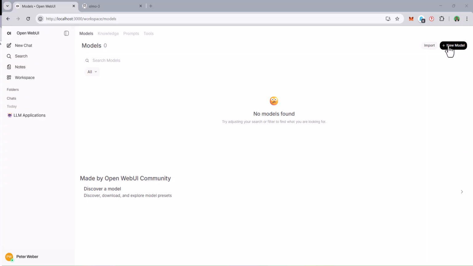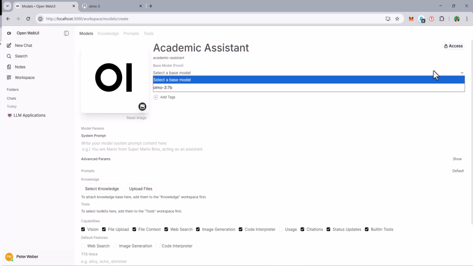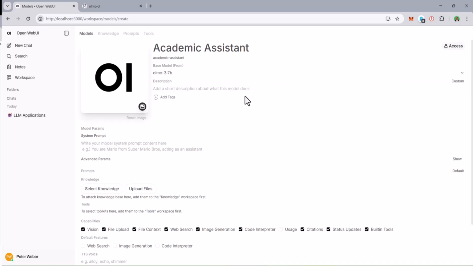Now create a new model and give it a clear name like Academic Assistant. Select Ollama 3 as the base model, so that the assistant uses this local model that has already been downloaded.